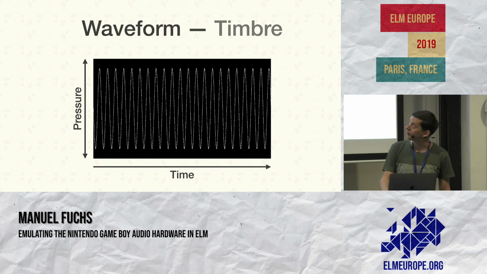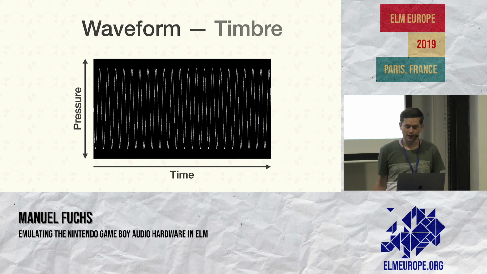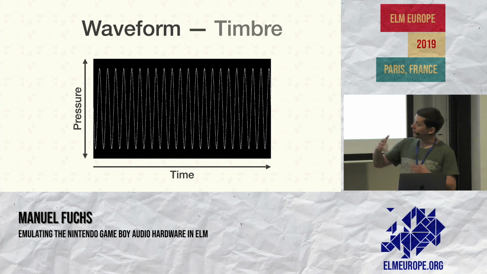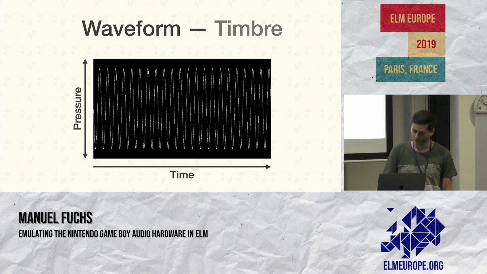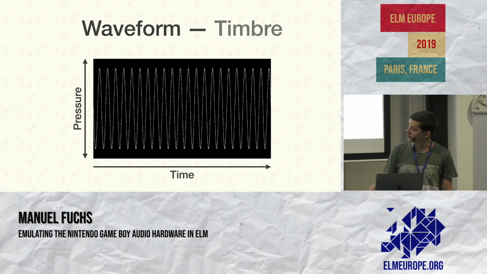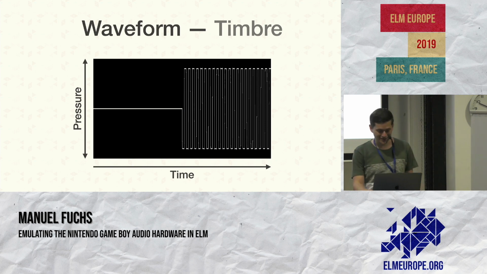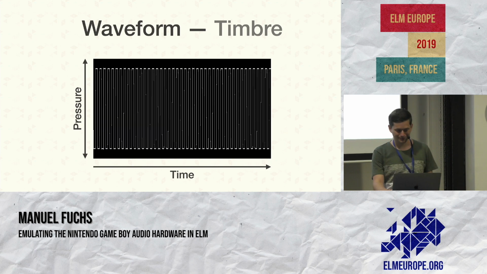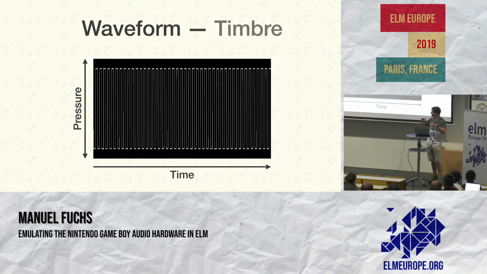First is waveform. This controls the timbre, sometimes also called tone color. And this is determined by the general shape of the wave, the waveform. This is a sine wave. And they sound very pure to us. And here's another wave that's squarey. It's a square wave, and it sounds like this. And it sounds different because of the difference in form, or waveform.